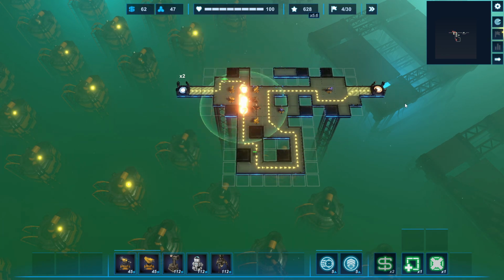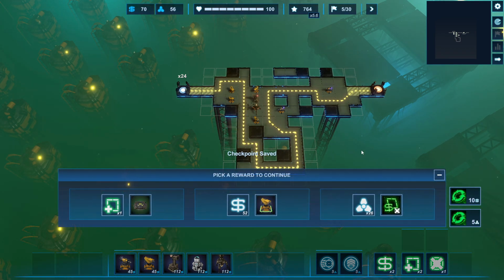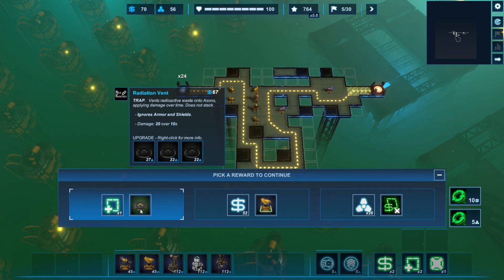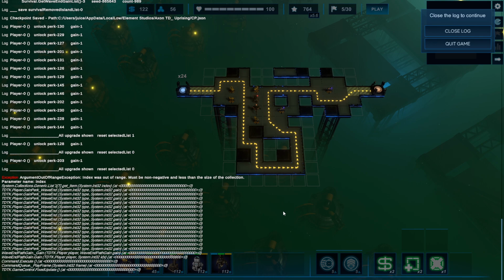Now, I think what my plan is going to be for this one is to try to keep expanding this way as I get more expansions. What do we have? We got a radiation vent. Vents radioactive waste on axons, applying damage over time. It does not stack. So it's important to note there that spamming them down the lane is not going to do anything for you, as the radioactive effect does not stack at all. And then we got a Blast Cannon upgrade as well. You know what? Let's take the Blast Cannon upgrade.